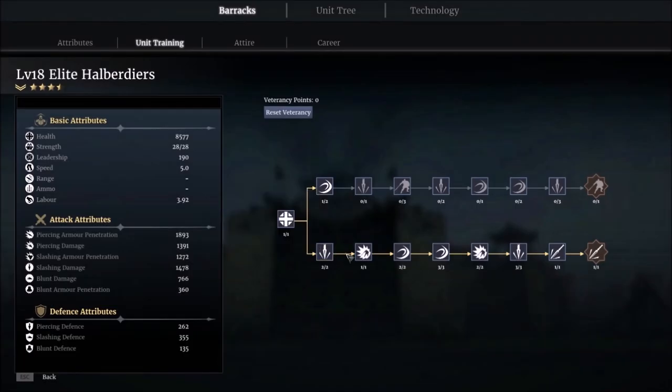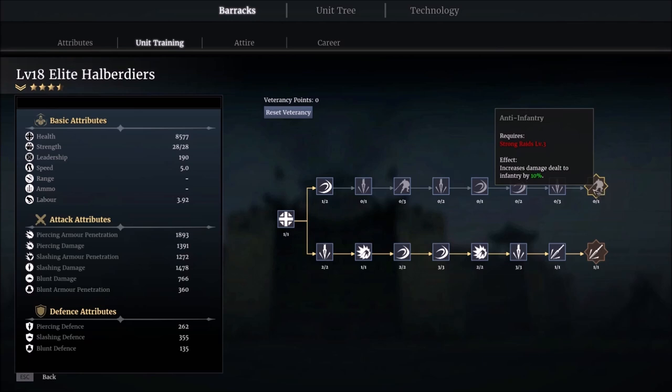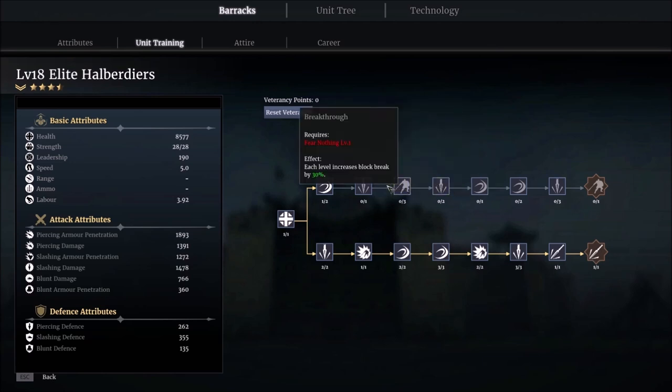When it comes to veterancy points, I went to the bottom line because it does have that increased brace damage. And in my opinion, that is what this unit is all about. The top line is mostly things to do with your charge, and since the charge on the Halberdiers isn't that great, they don't really have the formation for it. I just think if I wanted a unit with a good charge, I'll go Pikes or Cav. These guys I'd rather use more defensively.